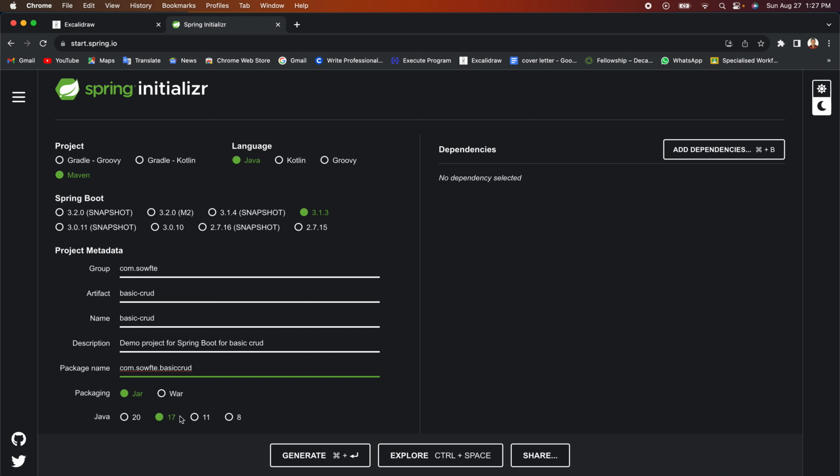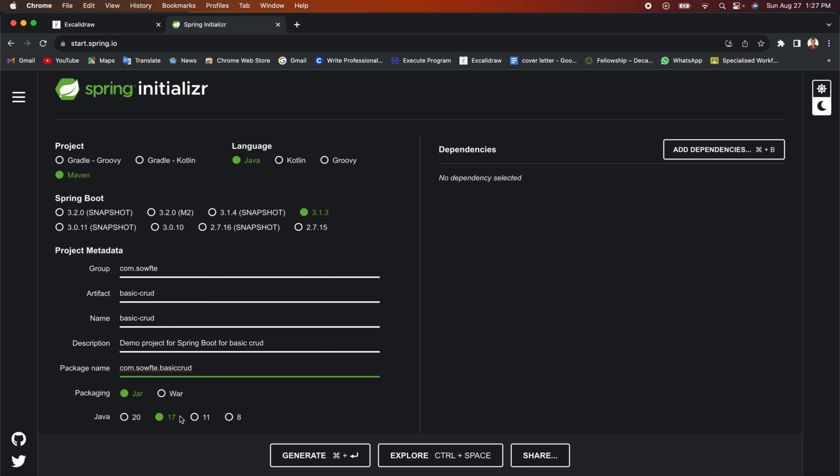So that is that, and we now need to add our basic dependencies, just like we mentioned in the slide. We need to add basically 3 dependencies which we'll be working with, and you can add them right here. We are creating a web project, so you need to search for the Spring Web dependency, which is what you have here.